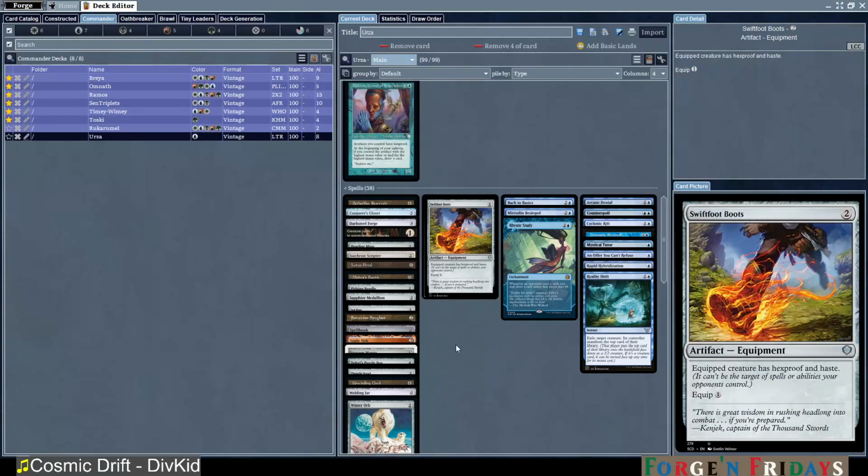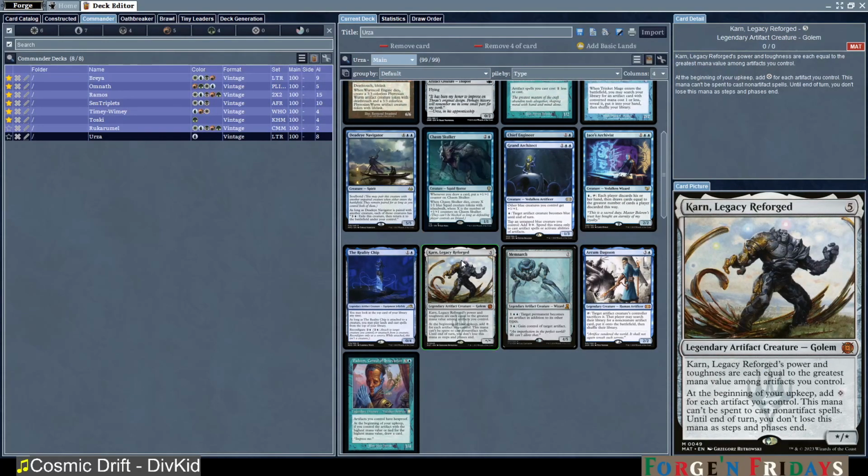What is the other? Oh, another. I found Karn, Living Legacy is pretty good in this deck. 5 for a star artifact creature. Karn, Legacy Reforged: power and toughness are each the greatest mana value among artifacts you control. So he will always be a 5/5 at the least.